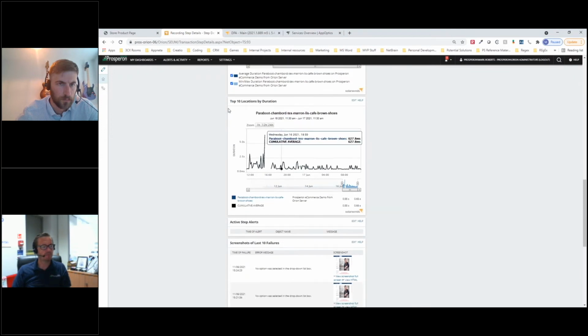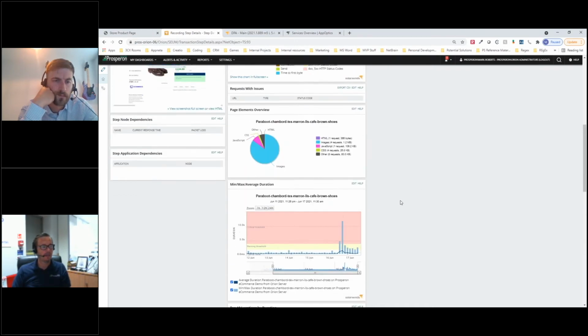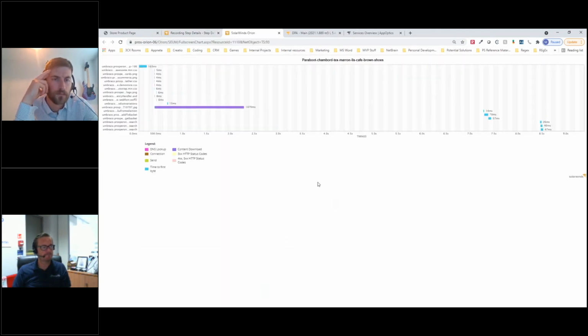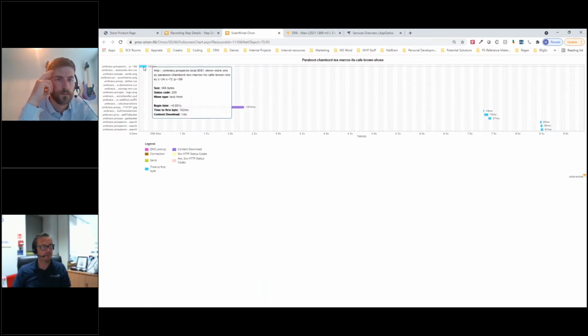We could also run this from multiple locations. So for this, if this is a web application, I'd be inclined to put an agent in the cloud or a remote site and see how this is consumed from an external location. But what we can see in the waterfall chart is the cause of our slowdown. So our legend here is telling us that we've got a light blue.